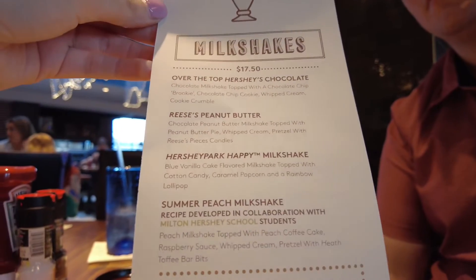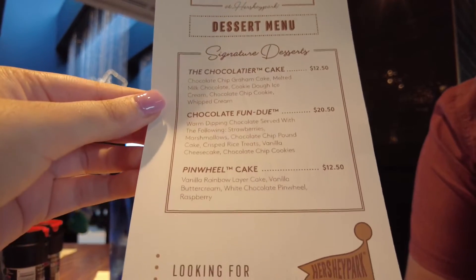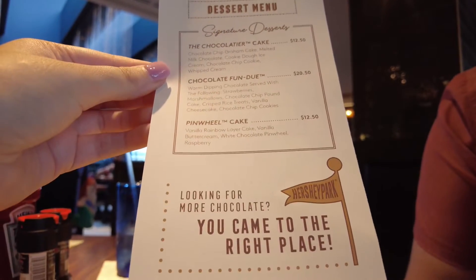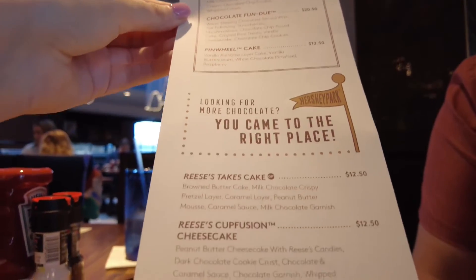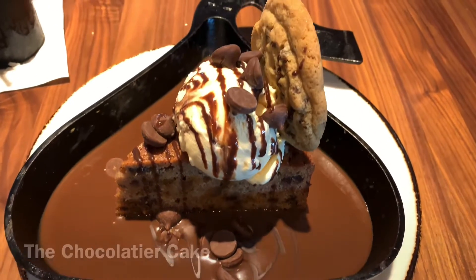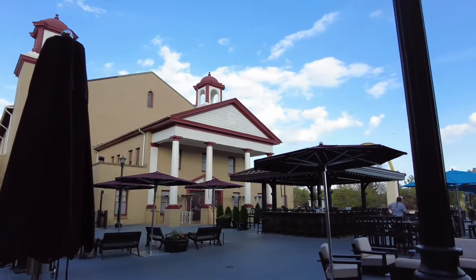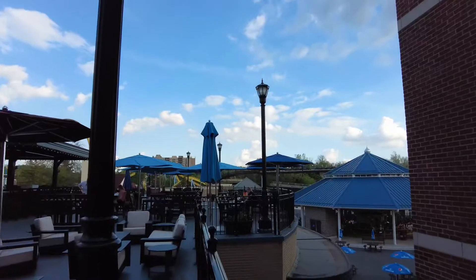This is the dessert menu because we wanted to try a dessert, so here's the full menu for you guys to take a look at. For dessert we got the Chocolatier cake, which comes in a melted pool of Hershey chocolate, and it was super delicious. It's really filling so I recommend splitting it with someone, but I would definitely get this again. It came in a cast iron which they actually sell downstairs in the gift shop.